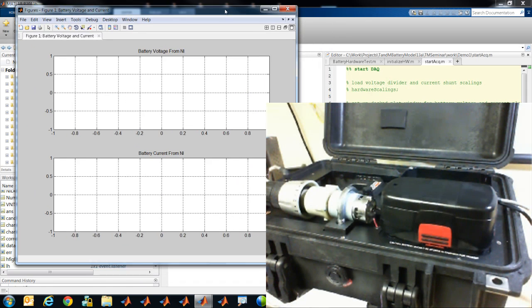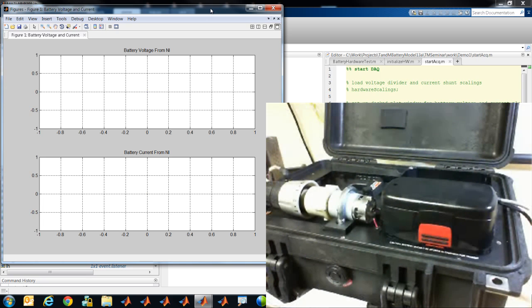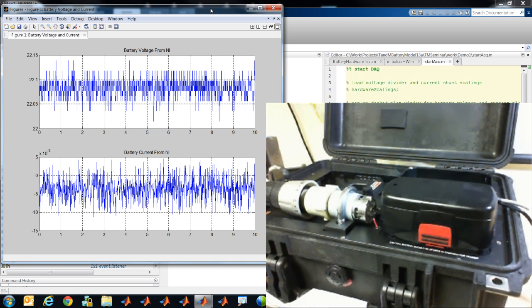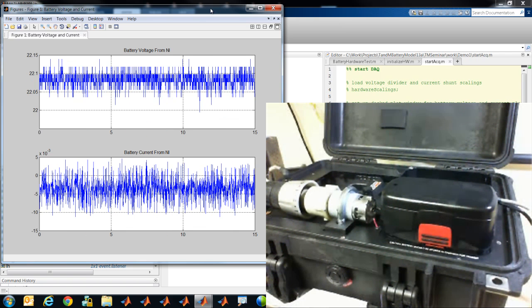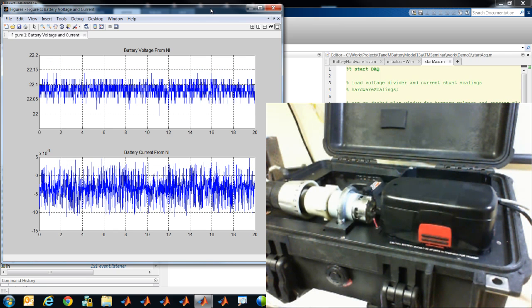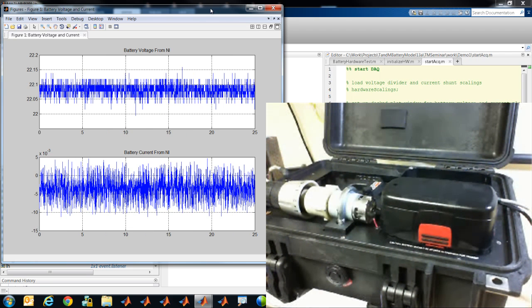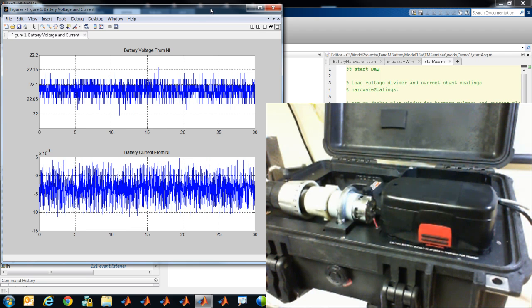This window is going to show the voltage around 22 volts total for this battery at the top, and the bottom graph is the level of current, which is pretty much zero because nothing is energized at this point. So the battery is at open circuit.